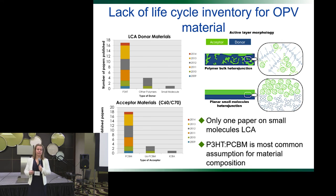I didn't do any organic work for five years — I worked on other technology as a post-doc and after for my research. I was surprised when I went back to look at OPV that nobody has tried to do any more material or new technology in the last five years. There's still only just one paper on small molecules, which is the one I did. In that one, I showed that small molecules have a much lower embodied energy and lower environmental impacts, so in my opinion they are better for future technology.